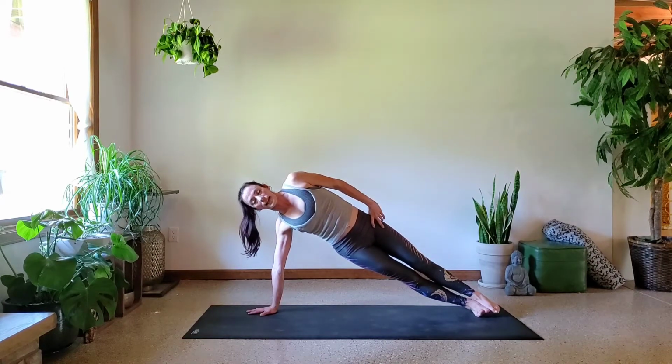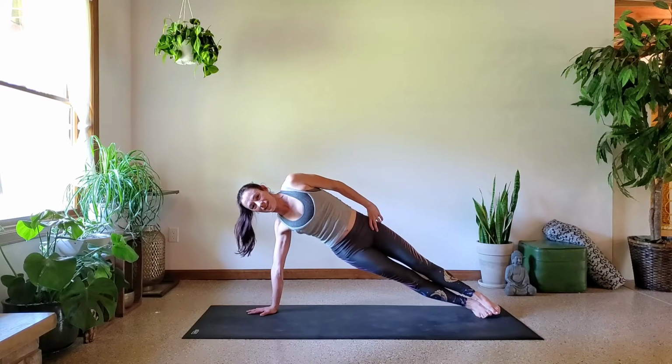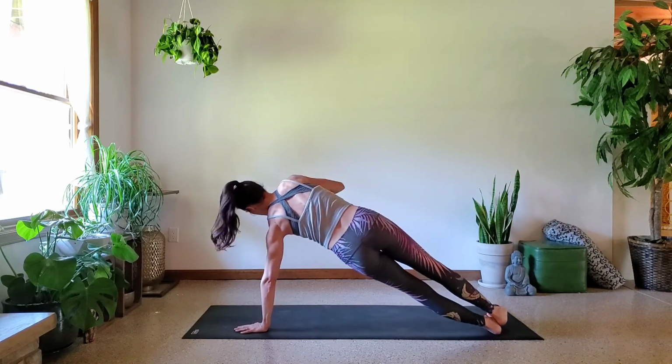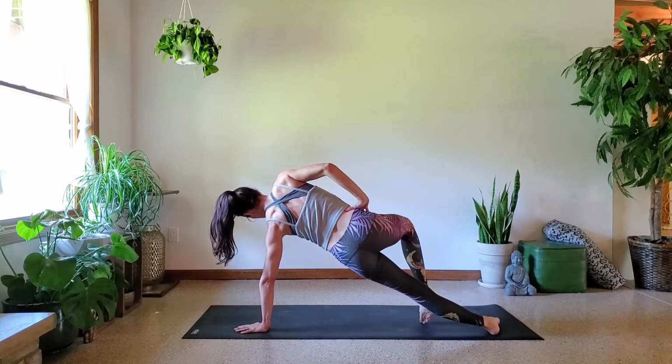Let's do 10 more seconds. If you come down, come back. There you go. Last 5. Keep pushing. 3. You got it. 2 and 1. Let's roll to the left. Left hand down. Left foot is holding that weight. You can put the right foot down or right toes.